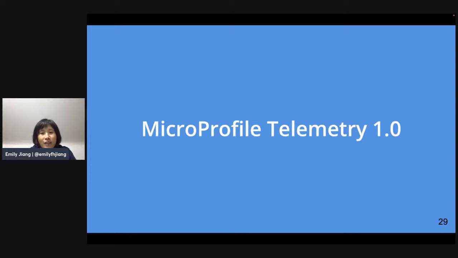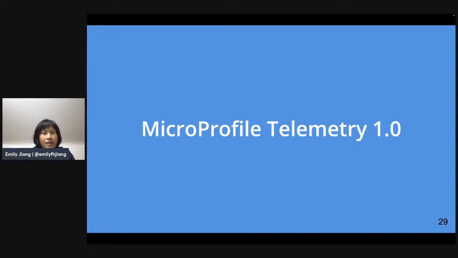Why do we need to create this MicroProfile Telemetry 1.0? We're not further doing MicroProfile OpenTracing. The reason is, as you know, OpenTracing and OpenCensus were merged into OpenTelemetry. OpenTelemetry is the future. OpenTracing has been deprecated and is in maintenance mode. Which is why MicroProfile has to make a change to adopt the new technology.